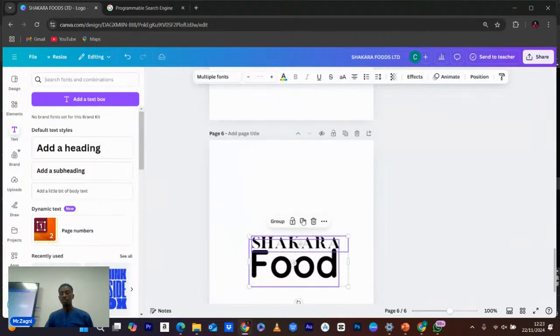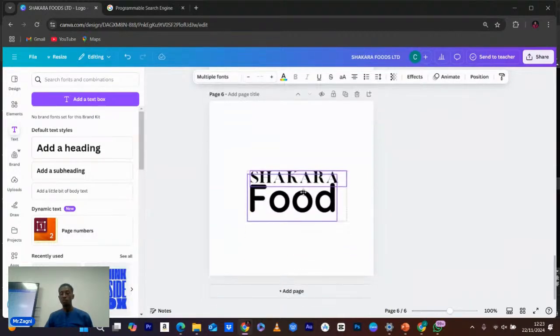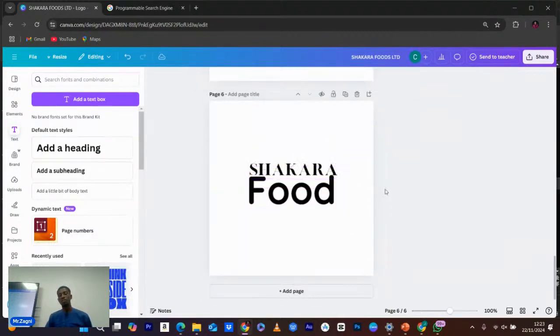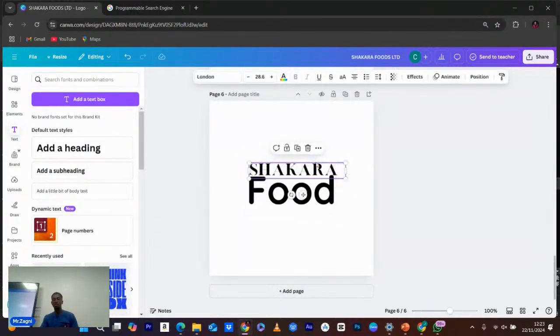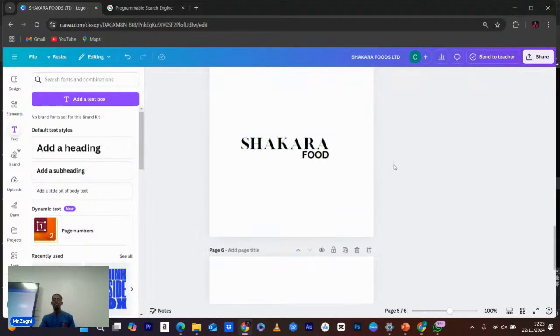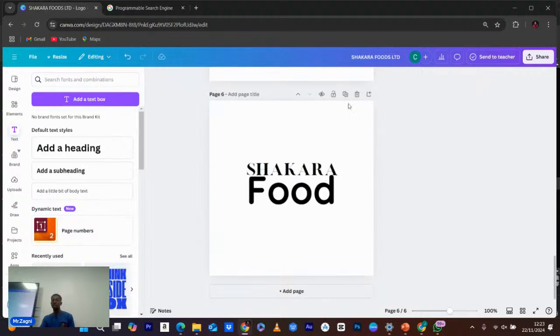Like I said, use different options. So I can decide to do this Shakara, and then say this is Shakara food. These are different options.